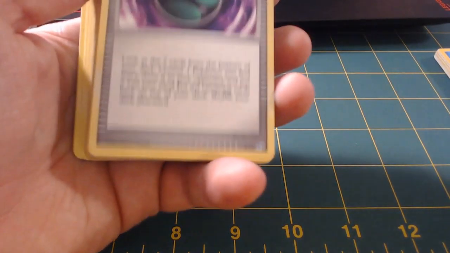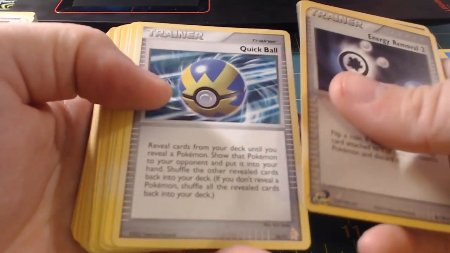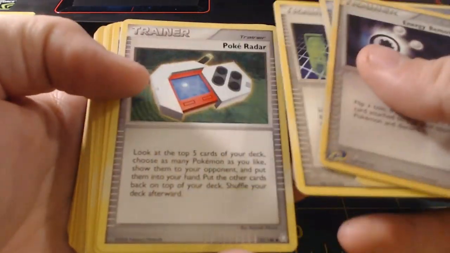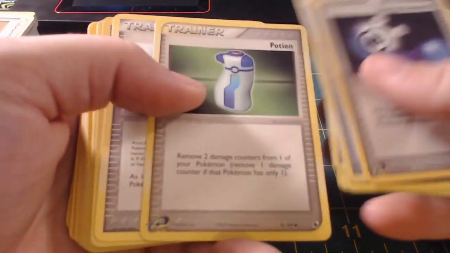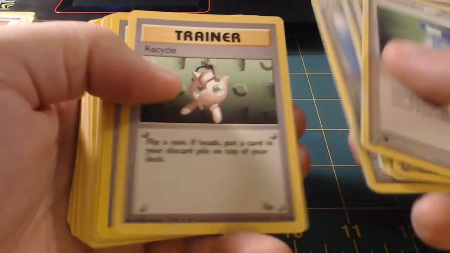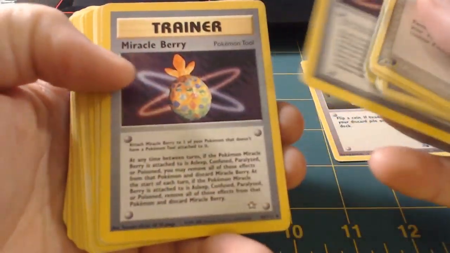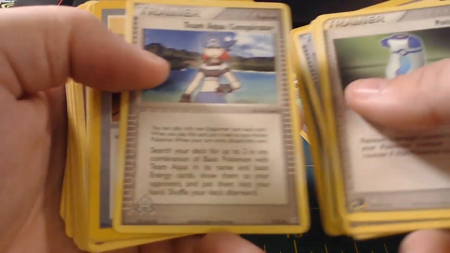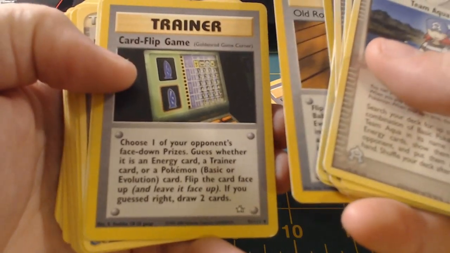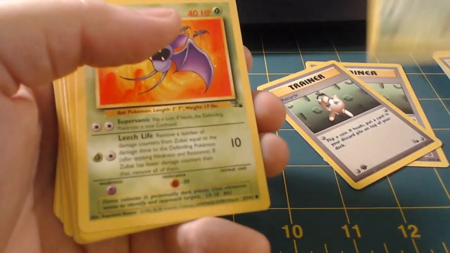So, it'll be okay. Got a Dust Ball. E-Series Energy Removal. Quick Ball. PokéNav. Go through these pretty fast. Jungle Poké Ball. Another E-Series. Fossil. What kind of Miracle Berry? What in the Miracle Berry? First edition Fossil. Set that right there. Team Aqua. Pull that up. This is really looking great, actually. I'm actually really stoked that I got this.